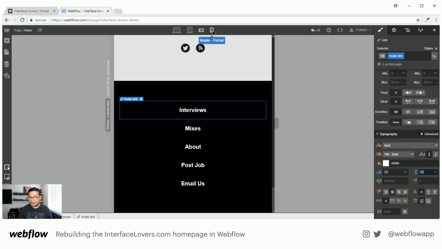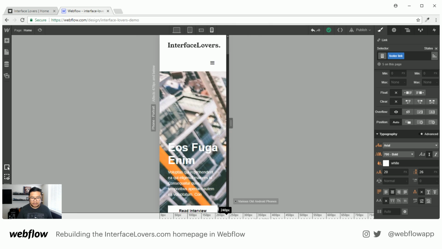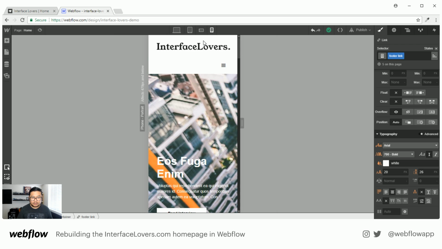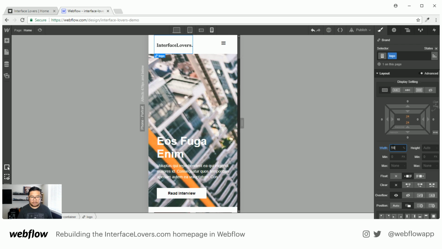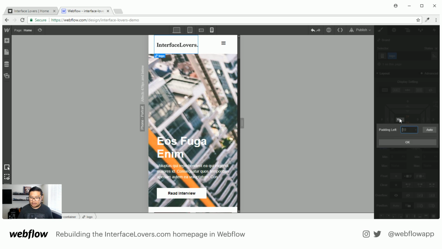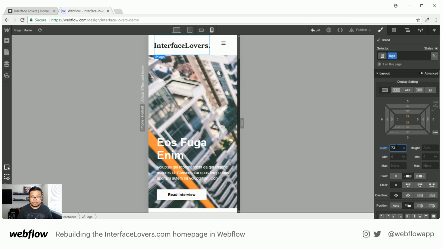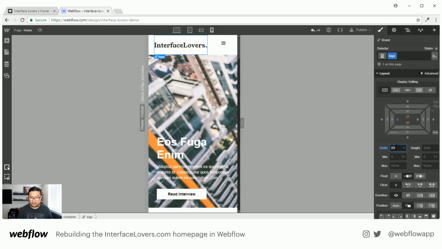And there we go. Let's go to the last breakpoint. Let's see what we need to fix. Okay, that guy is big. Let's see. So if we do this, it's not good. It doesn't resize. So let's go here to the logo and give it a width of a percentage. We'll start with 50% and see what happens. Oh, okay. Why is there 10 here? There we go. Just keep going until it breaks. Oh, okay, there it goes. It broke. Alright, we're gonna do 65?